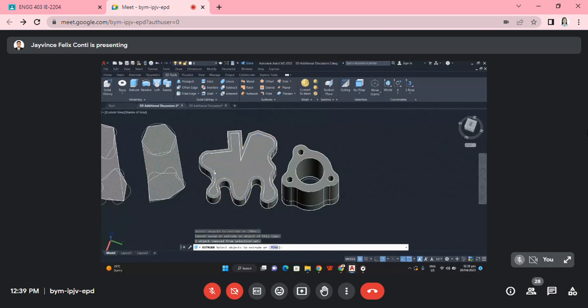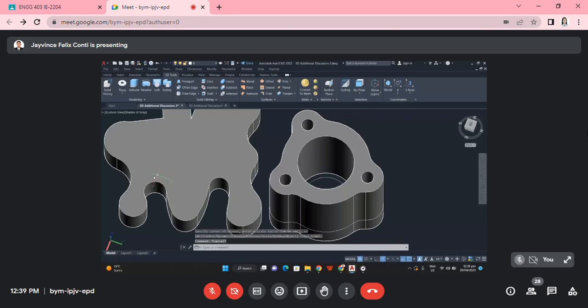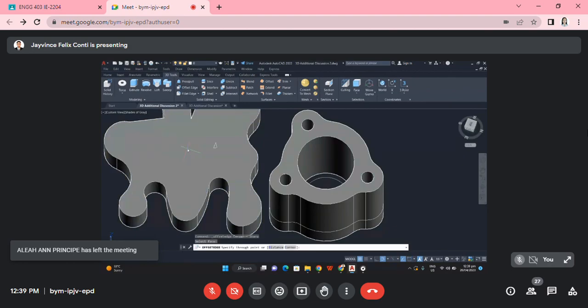Wait lang, zoom in lang natin. Sorry, nawala again. Offset edge.